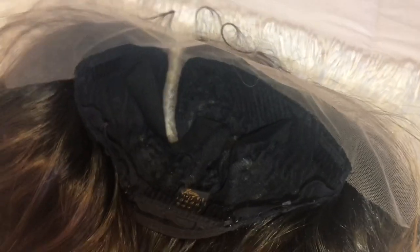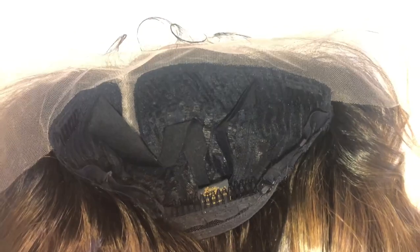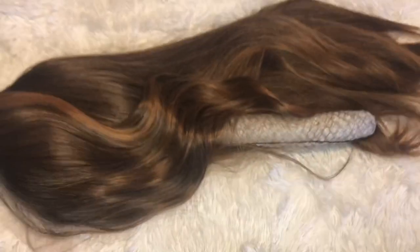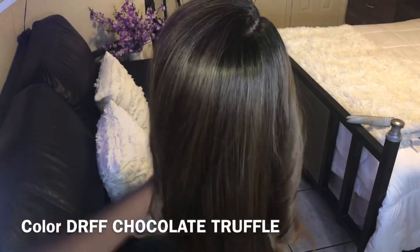You get a good amount of lace in the front, like about 1 inch of lace. Two combs in the front, not too far from the temple, and another comb in the nape area with adjustable straps. It also comes with an elastic band so you can have an extra secure fit. The inside of the cap is a stretch fit material, and the lace is a bit gray on my skin. I'm going to try my best to tint it. And the texture is like a light yaki texture.